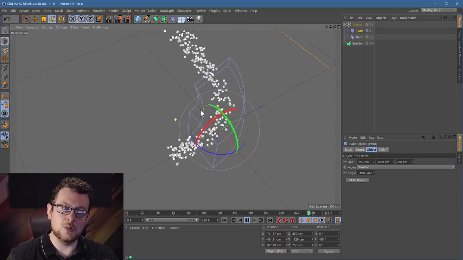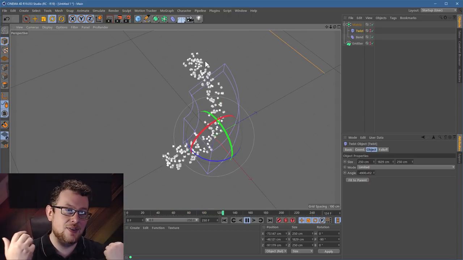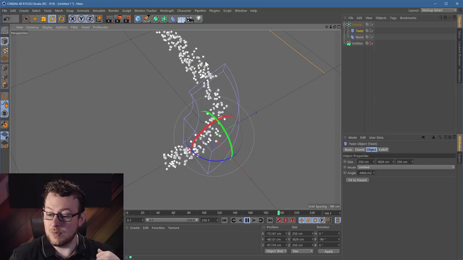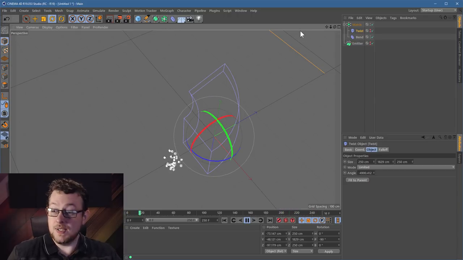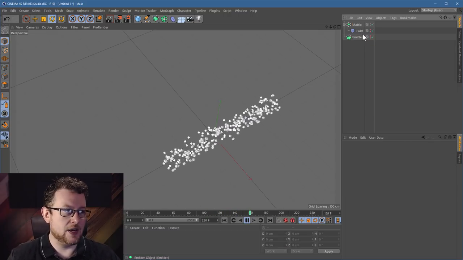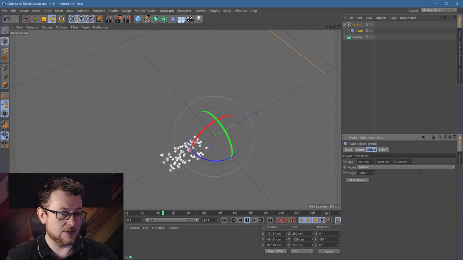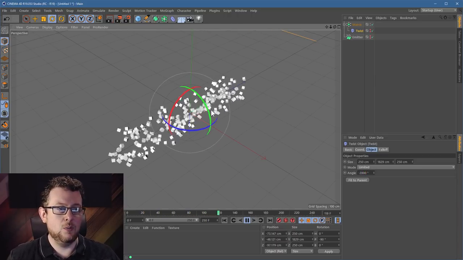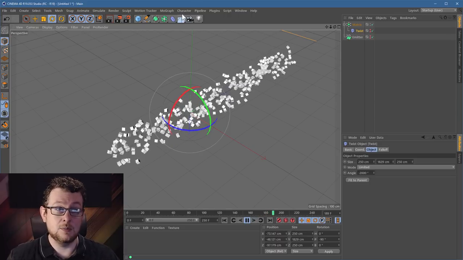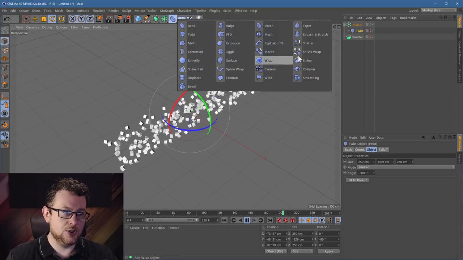Normally, I'd have had to use some wind to try and blow them around a corner and then just sort of cross my fingers that they would all end up where I wanted them to be. But we can take this further. So let's forget the bends. That's a bit simplistic. And maybe let's not quite twist them so much. Maybe 2,000. Okay, we can take this further. We could start using some of Cinema's spline deformers, either the spline deformer or the spline wrap deformer. Now, I'll show you both because they do have slightly different behaviours.